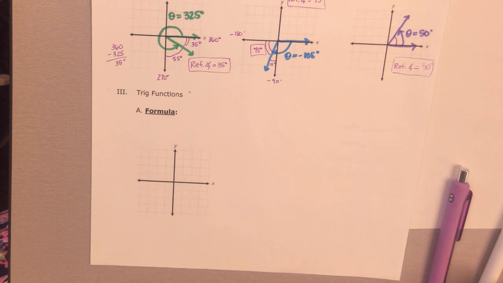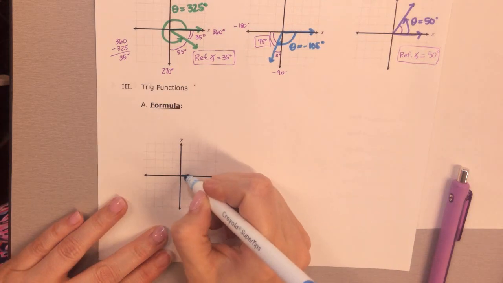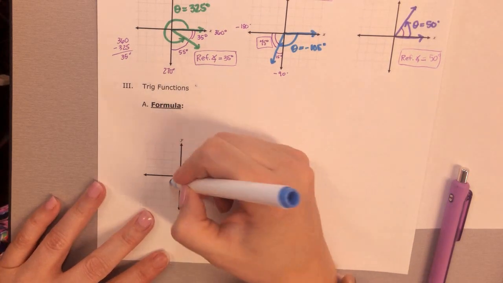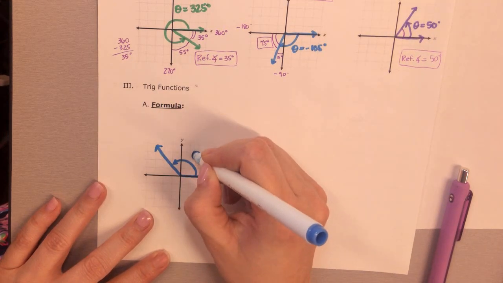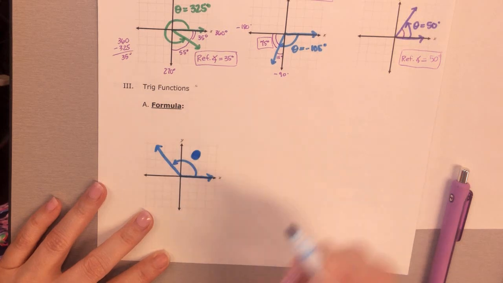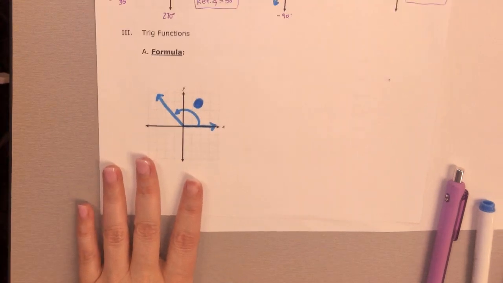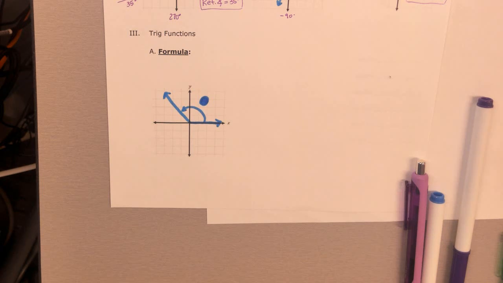The first thing we're going to do is draw an angle. Don't call it theta, because we're actually going to call theta something different. But do draw this part. And then we're going to relate this to what we did last week with sine, cosine, tangent.